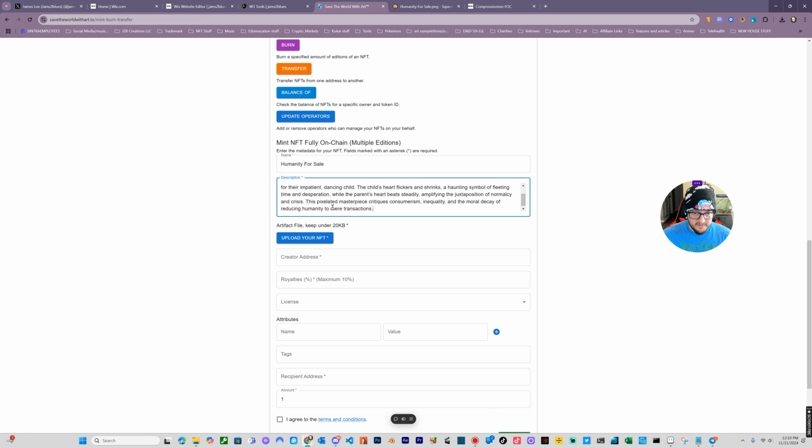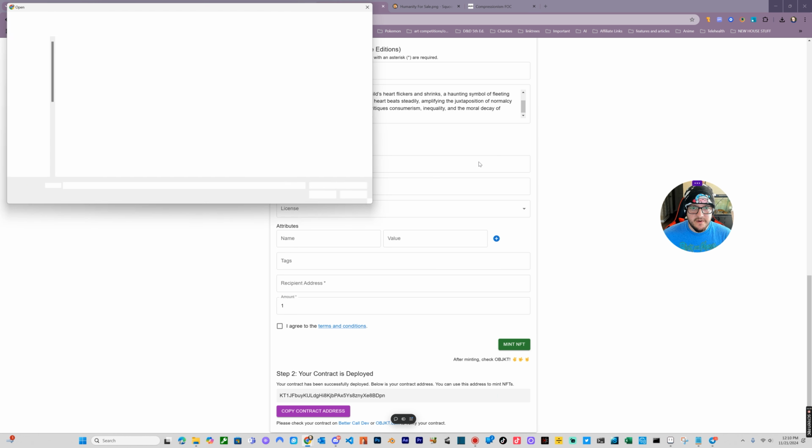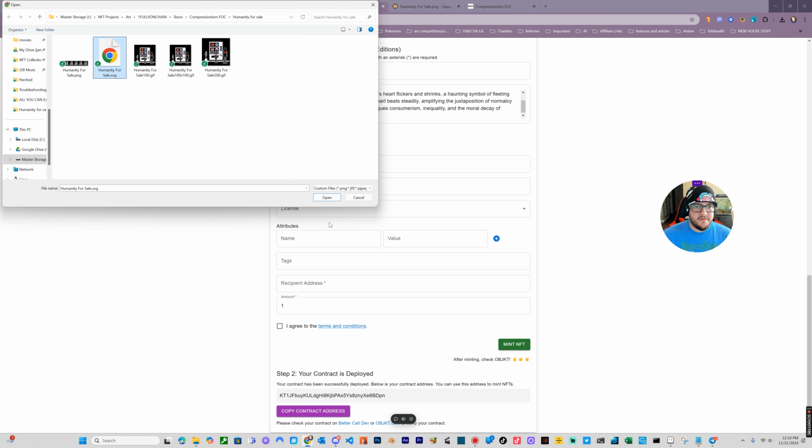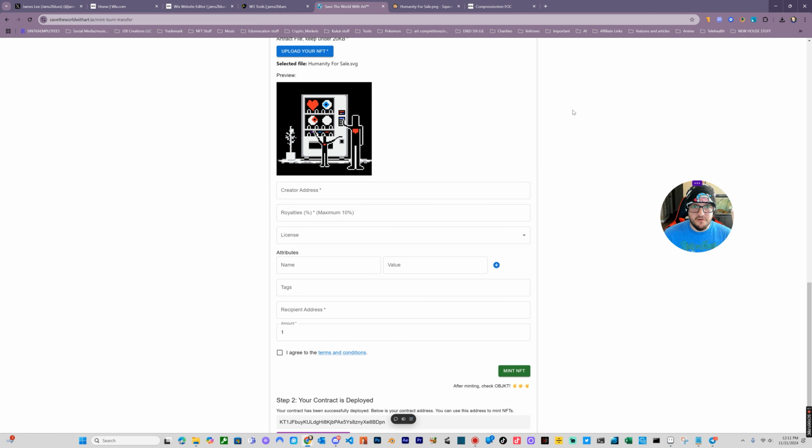Let's go ahead and paste this in here. We'll upload our NFT, keep it under 20 kilobytes. There's our SVG that we compressed from a compressed PNG. It shows us a little preview if it works or not. If it doesn't work, maybe you should fix your image. I put a lot of checks in here to make sure that it'll actually display.